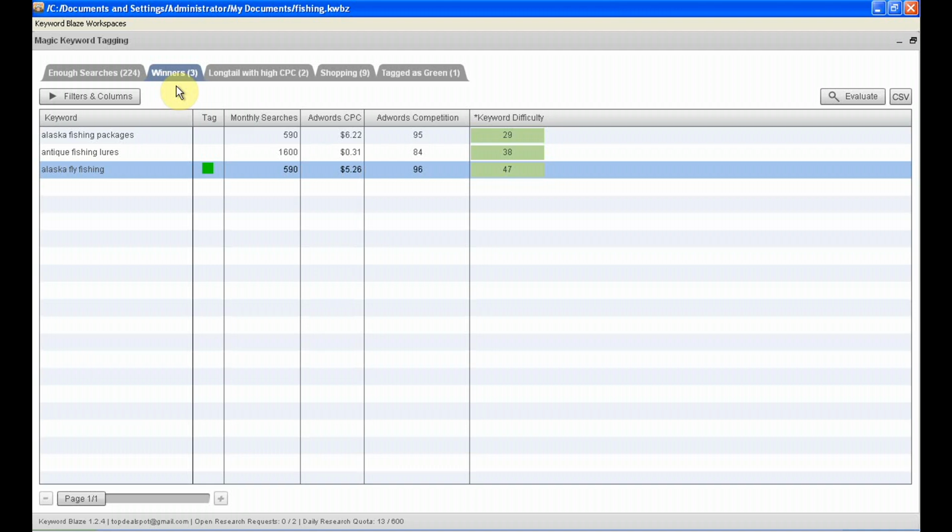And the last thing to mention really is just the pricing. Keyword Blaze Pro is priced at $47 for the software, and Brad Callen's Niche Finder is priced at $97 for the software. I mean, not very expensive really for both of them, especially compared to a lot of different things out there. And being that they're really the best, I mean, not very expensive at all. Very, very competitively priced.